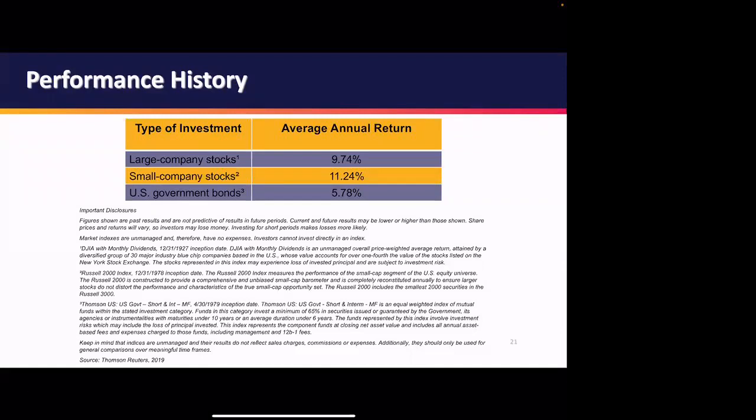US government bonds are a very common type of bond that's purchased. They're viewed as very conservative vehicles. The long-term rate of return on bonds is about 6%. However, I've got to be honest, in the last 10, 15, 20 years, the rate of return on bonds hasn't necessarily been quite that high with interest rates being as low as they are. It's difficult to get an attractive interest rate in this environment.